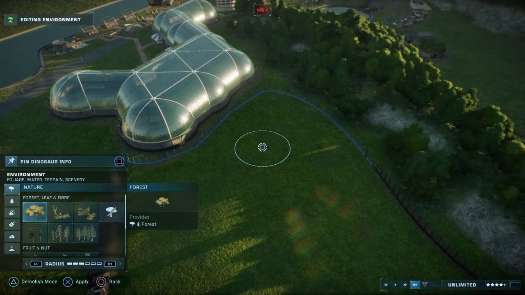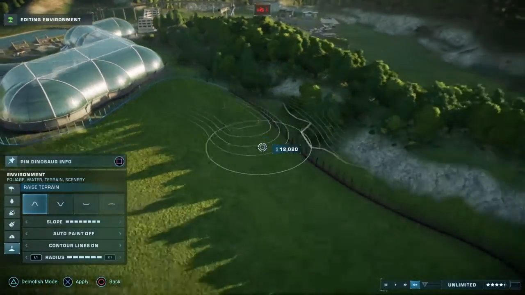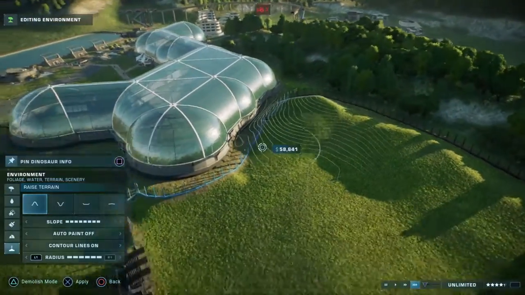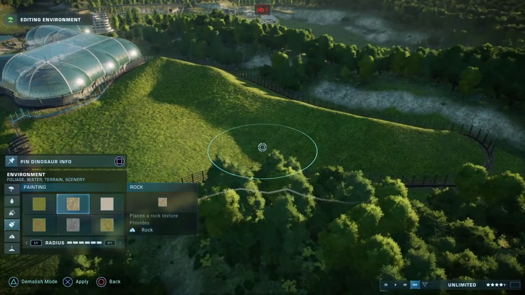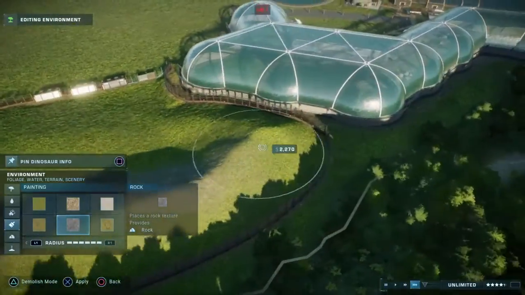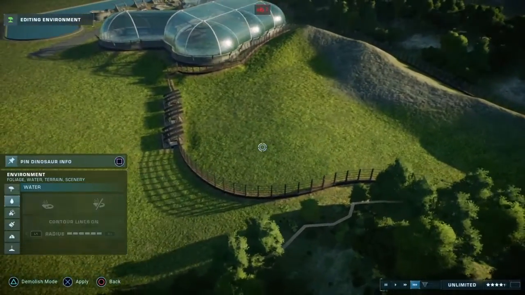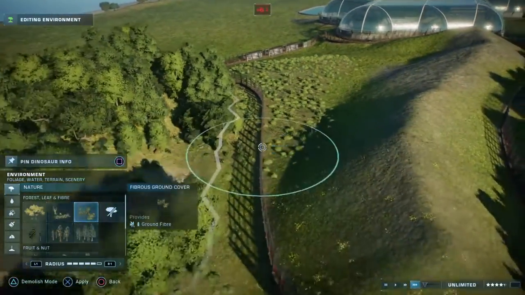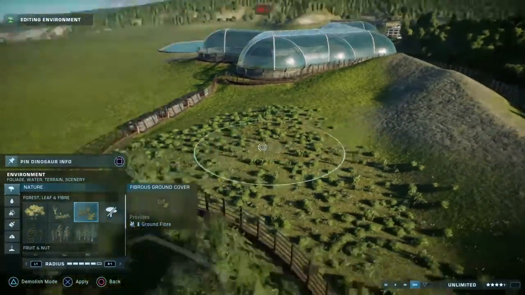Right. So I want to make like a mountain range. At the back will be massive hills. Why did I say that? I don't know. Don't comment why in the comments. There we go, like that. Add some ground fiber. Why me?